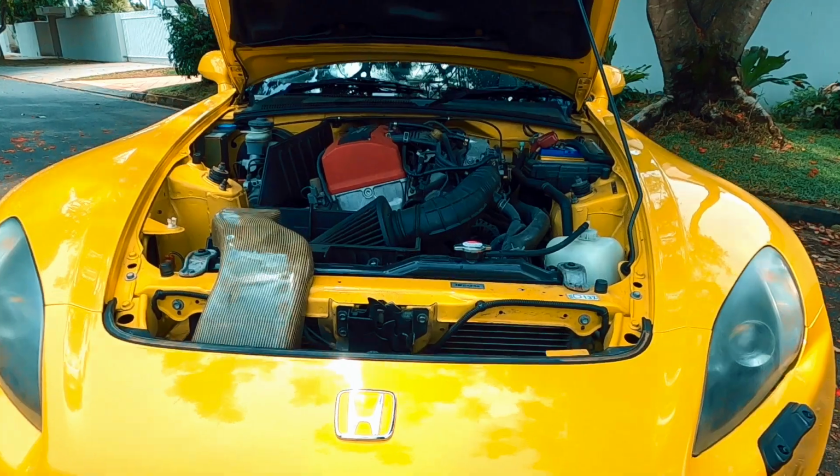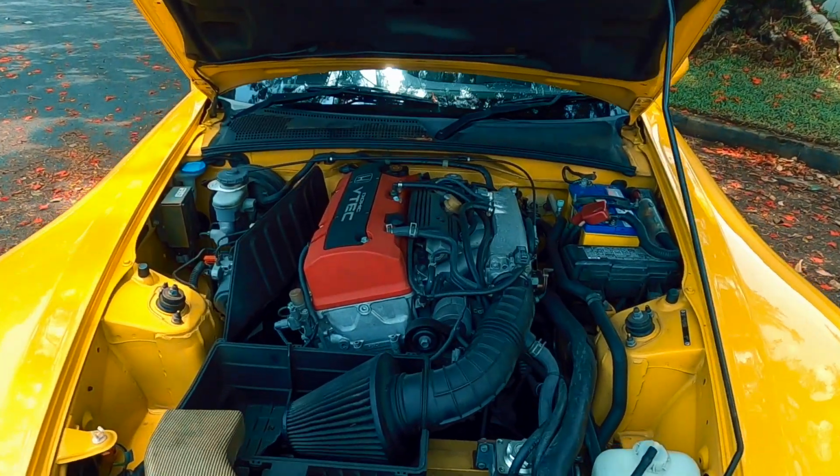So welcome back, we're in the S2000 and oh my god, the sun's out, the top's down. Got the roof down, making the most of this little beast. Okay, so if you didn't see the review, this car is a 2001 Honda S2000, which means it's got the F20C, the first generation of the F20, the 2-litre, with the incredible 9,000 RPM redline.